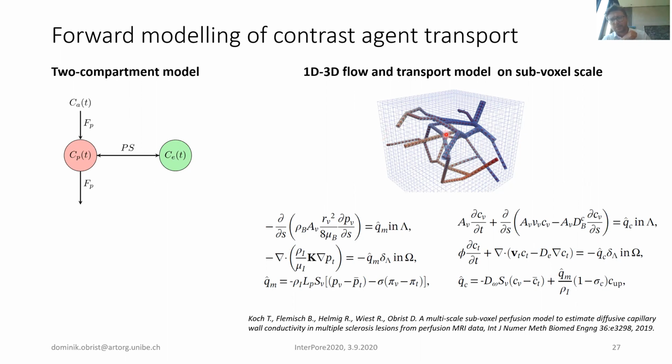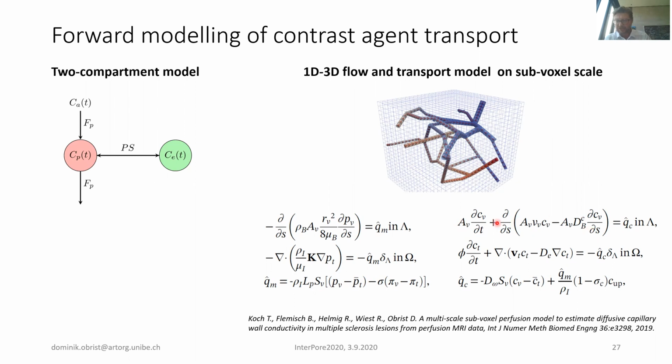scale. This comprises a microvascular tree, where the contrast agent can be transported efficiently, mostly by advection, and it comprises a 3D matrix into which the microvasculature is embedded, which we treat as a porous medium. So we have viscous flow inside the vascular network. We have Darcy-type flow in the extravascular space. We have a Starling-type exchange of mass through the vascular walls into the extravascular space.